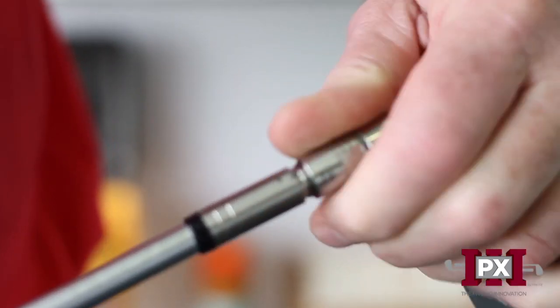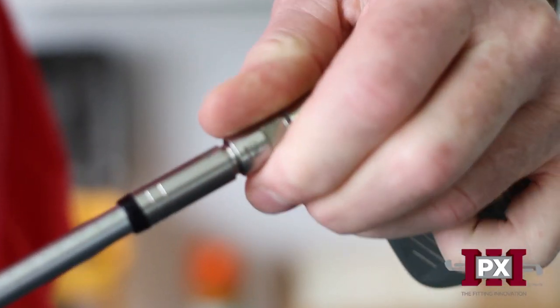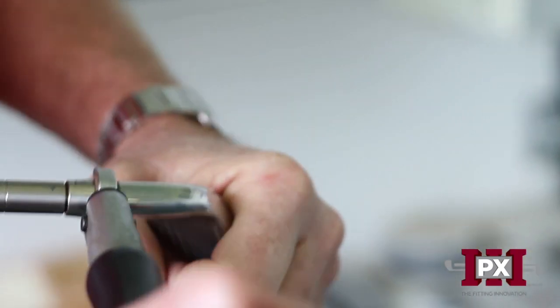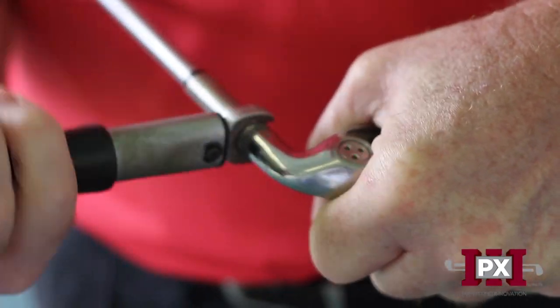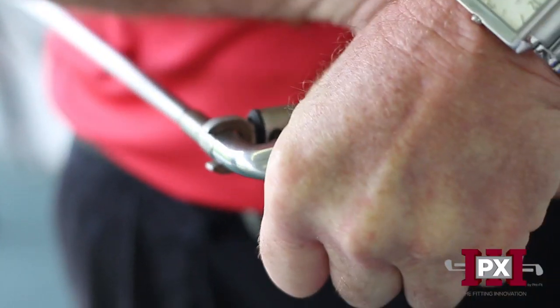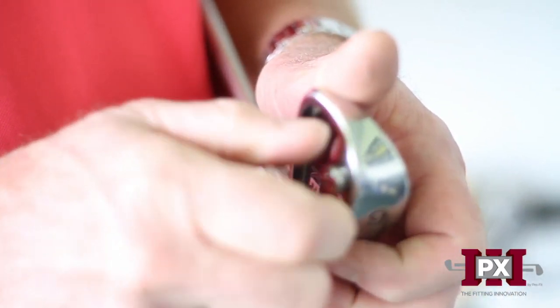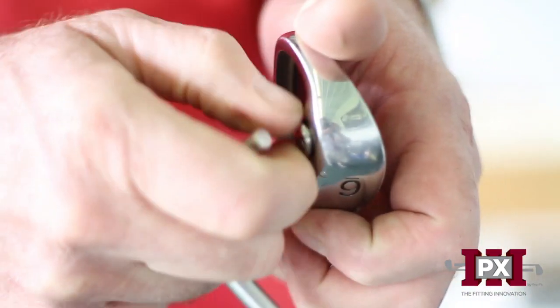So we've actually redesigned the swing weight scale, using a shorter fulcrum and a shorter club support, which much more accurately represents how a player holds a golf club. And it allows us to really identify much more accurately how differences in the weighting of a golf club and the balance issues affect the player.